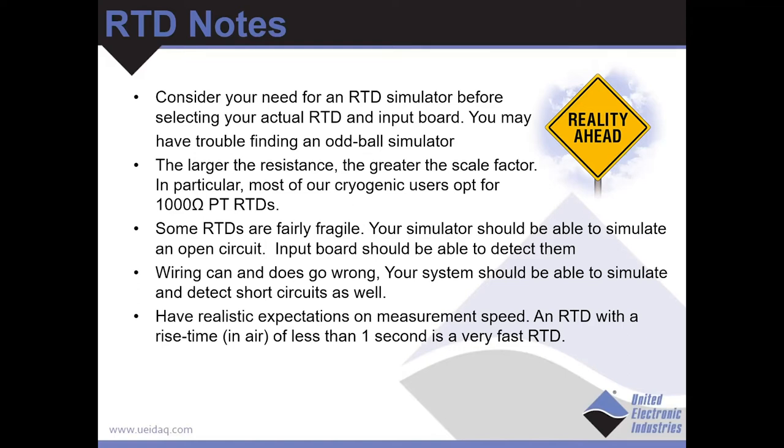We see a lot of the 1000 ohm RTDs in cryogenic usage, where they're measuring, say, in a rocket, the liquid oxygen or other cold liquids, liquid helium in the ballast area. Some RTDs are pretty fragile, so you really want to make sure you can simulate an open circuit. And since there's always wiring involved, you probably want to make sure you can simulate a short circuit as well.